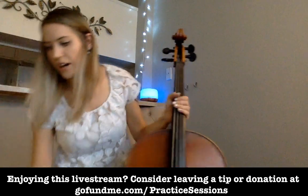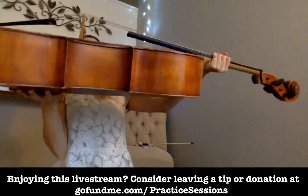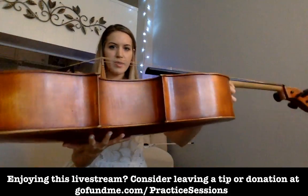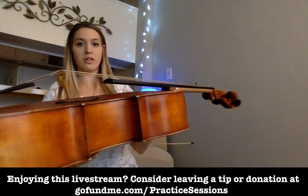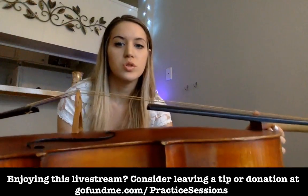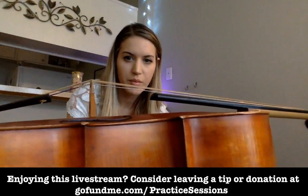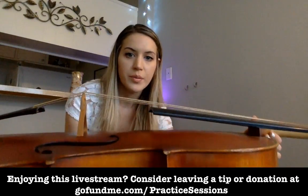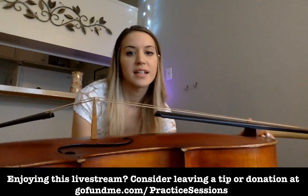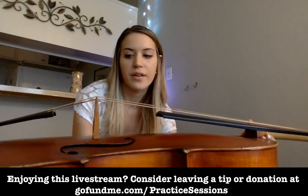Okay. Wow, can you believe it? We're already done. Check my bridge. I always do this. I so recommend this. I try to look at my bridge from this angle as much as I can to make sure that it is truly perpendicular to the instrument. Notice how it's not getting pulled in one direction or the other.